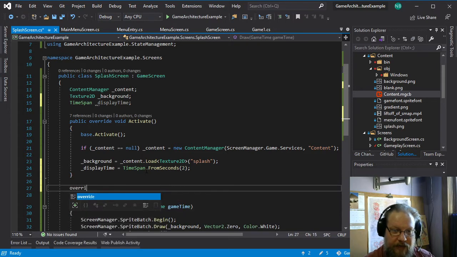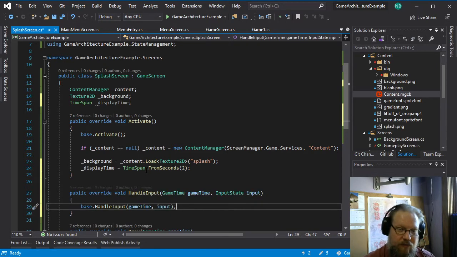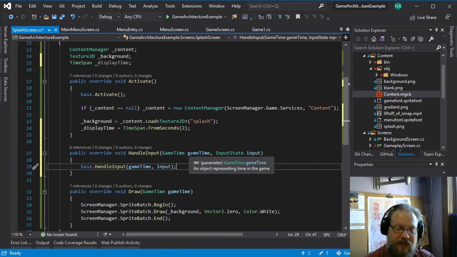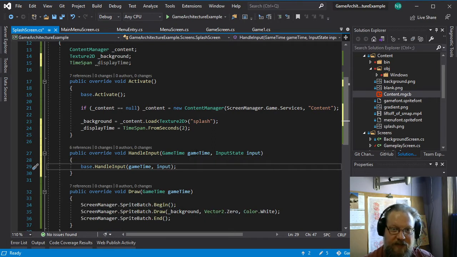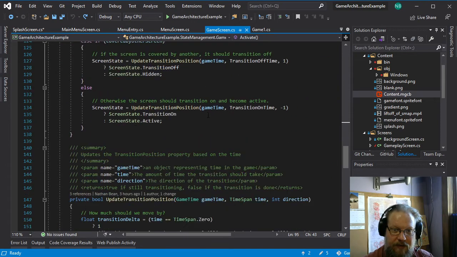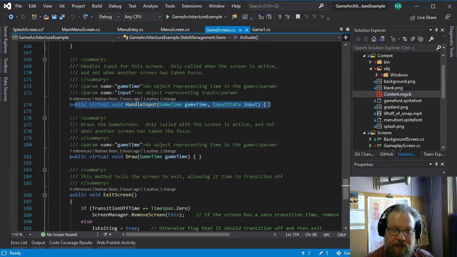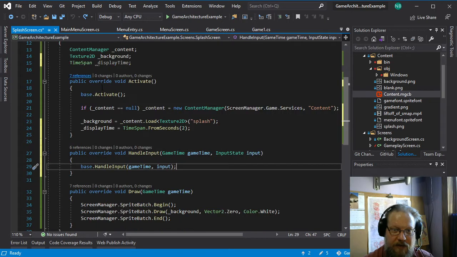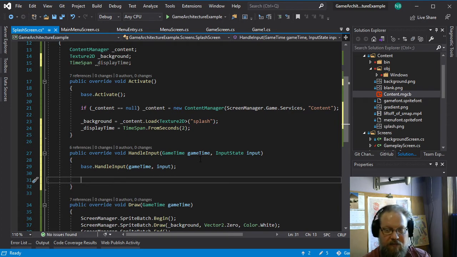And then I'm going to override the HandleInput. Remember, HandleInput is only ever invoked when this screen has focus. And again, if we go look at that GameScreen, the HandleInput is just a hook method. There's nothing there, so there's no need to invoke the base method, but we certainly can. It doesn't hurt anything, and it might be a good practice if you don't like to go and check to make sure that it's okay to do so. So basically this is invoked when we know for sure our splash screen is the topmost screen that is actually active.